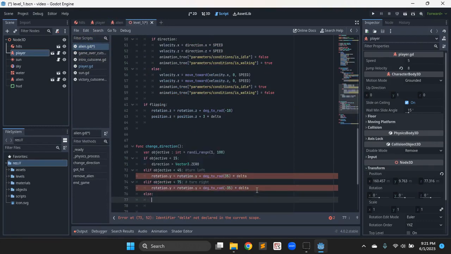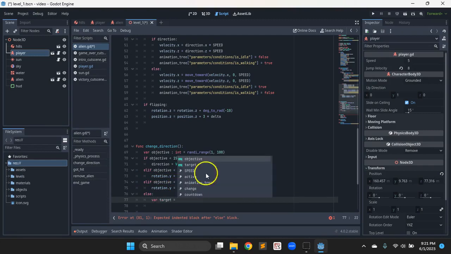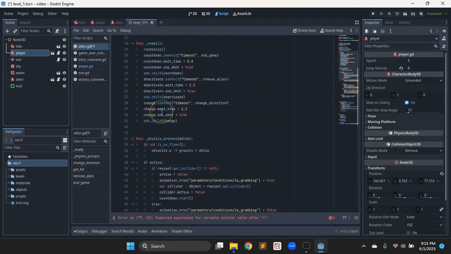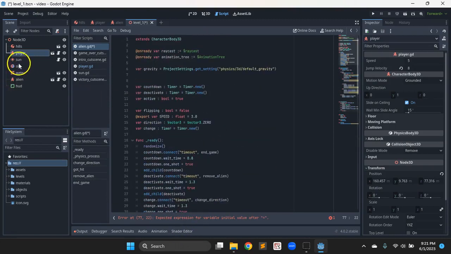Otherwise, the last 25%, well, let's just make a V-line for the player. Target equals our player, so we'll need a reference to the player. I'll scroll back up to the top and then click and drag just like we've done before while holding control. Whoops, I forgot to hold control. I said hold control, but I didn't hold control when I said it.